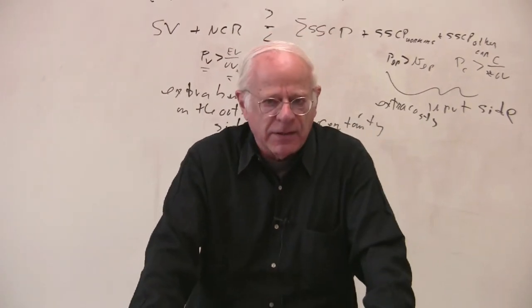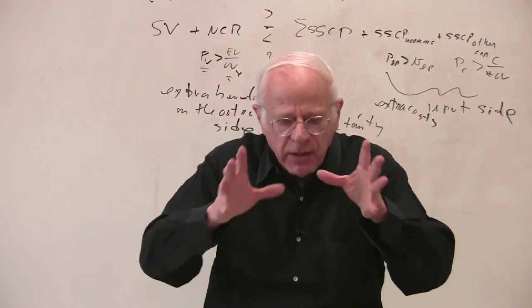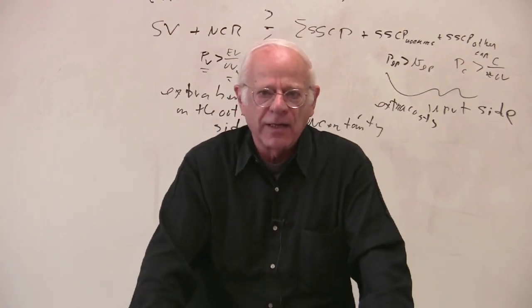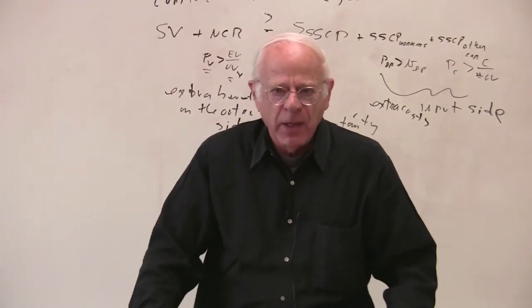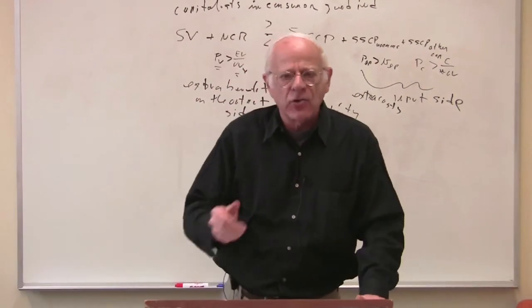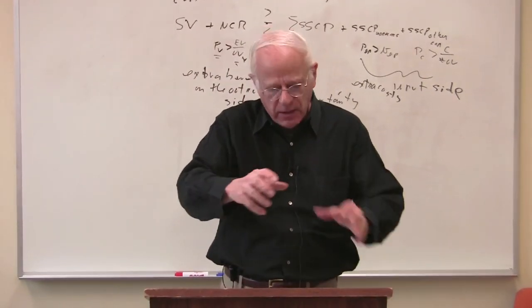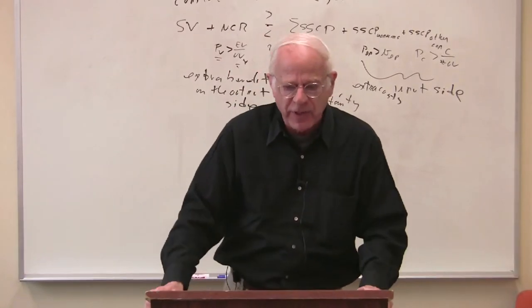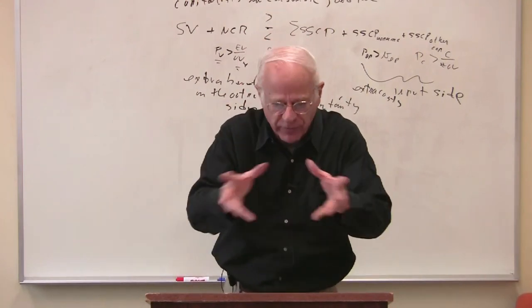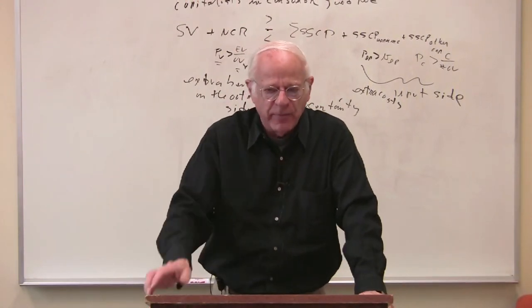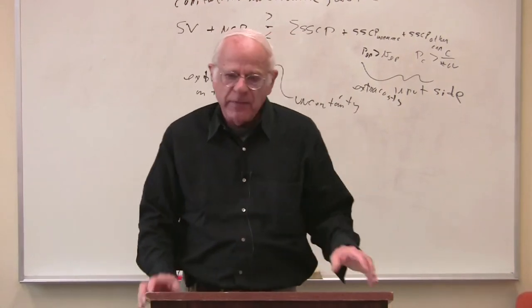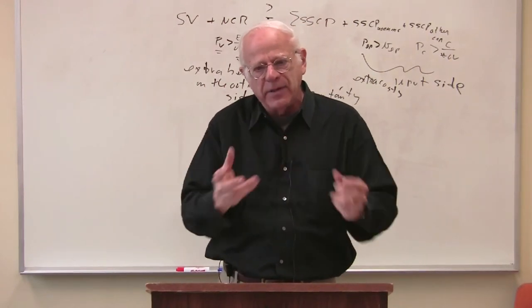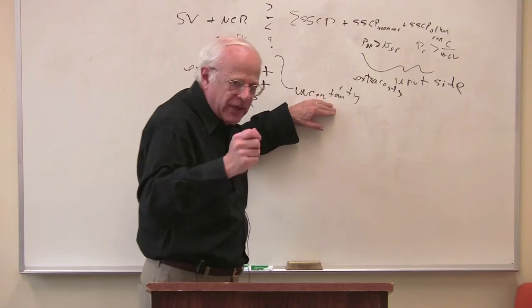The man who came along, after Marx died, the man who came along and really focused upon that was not Marx, and he was not a Marxist. His name was John Maynard Keynes, K-E-Y-N-E-S. And Keynes was struck by the uncertainty haunting capitalism. In his great book, that he had actually been lecturing on for a number of years, that he published in the 1930s, the general theory of everything, basically prices, employment, and so forth. The theory sets out an argument of why and how capitalism is fraught with uncertainty.